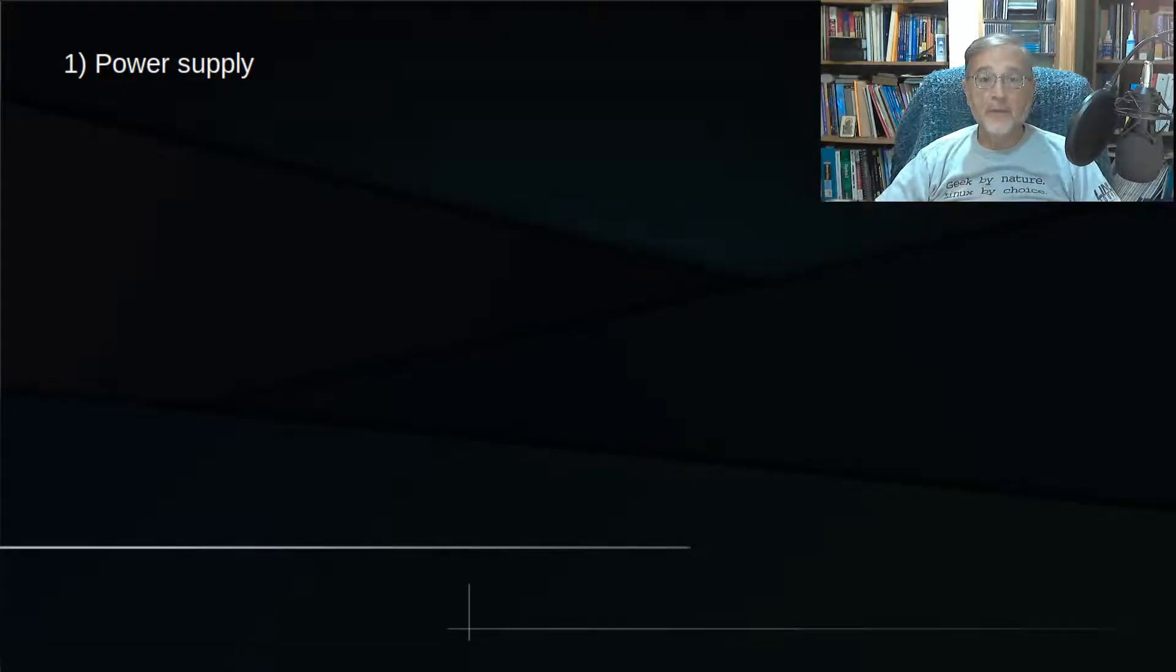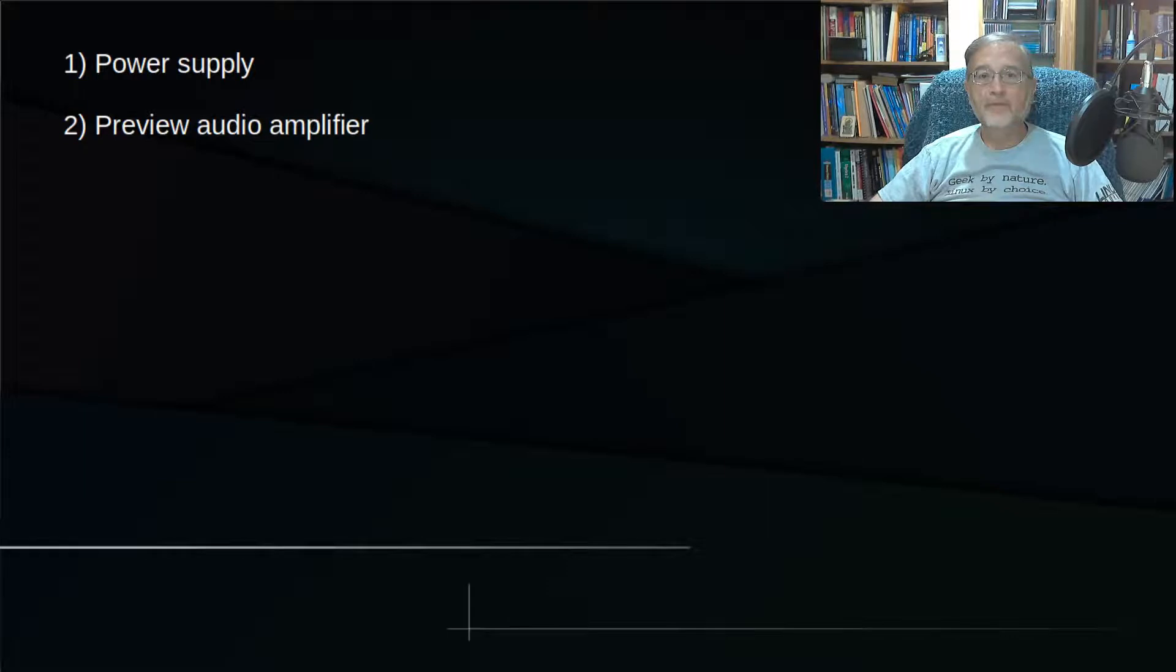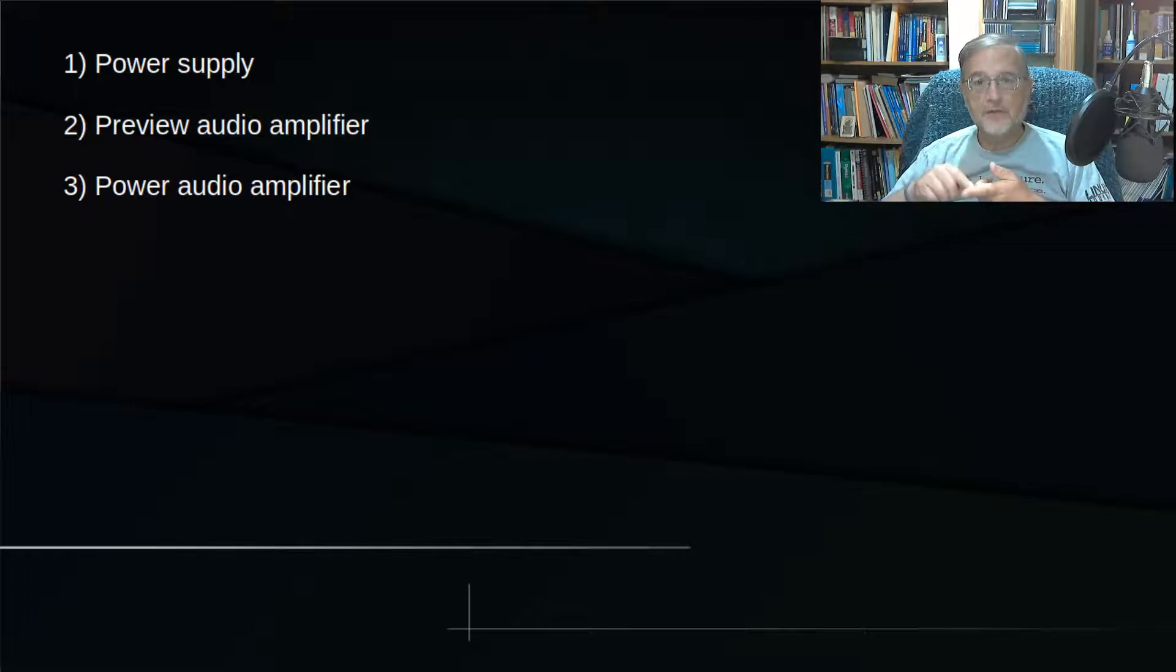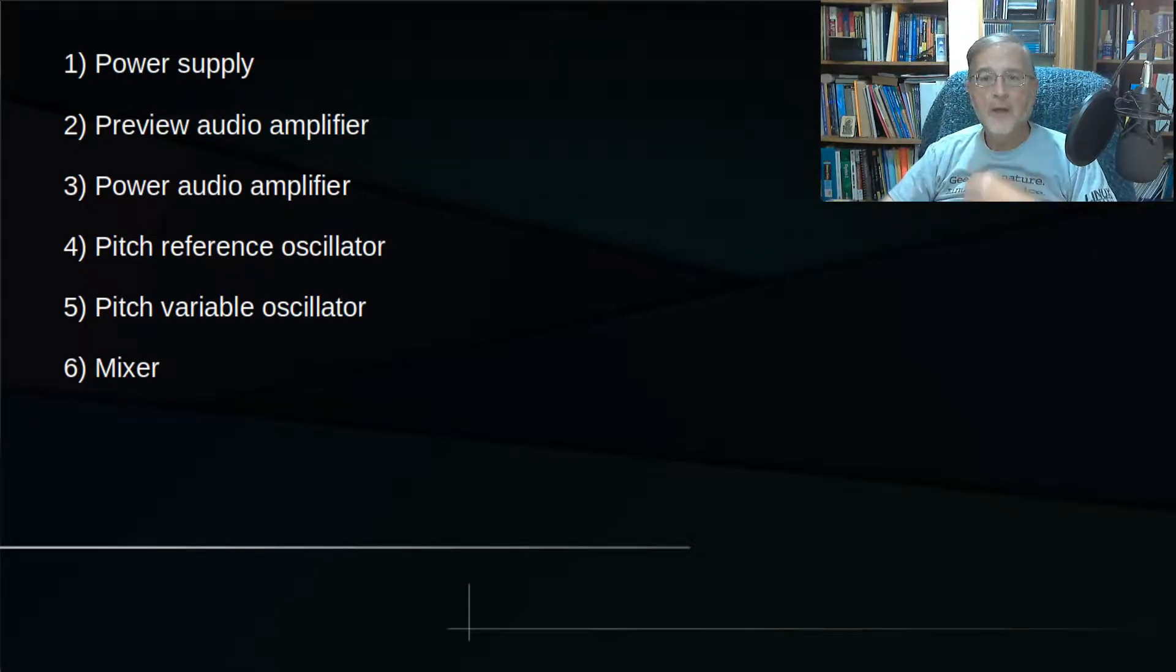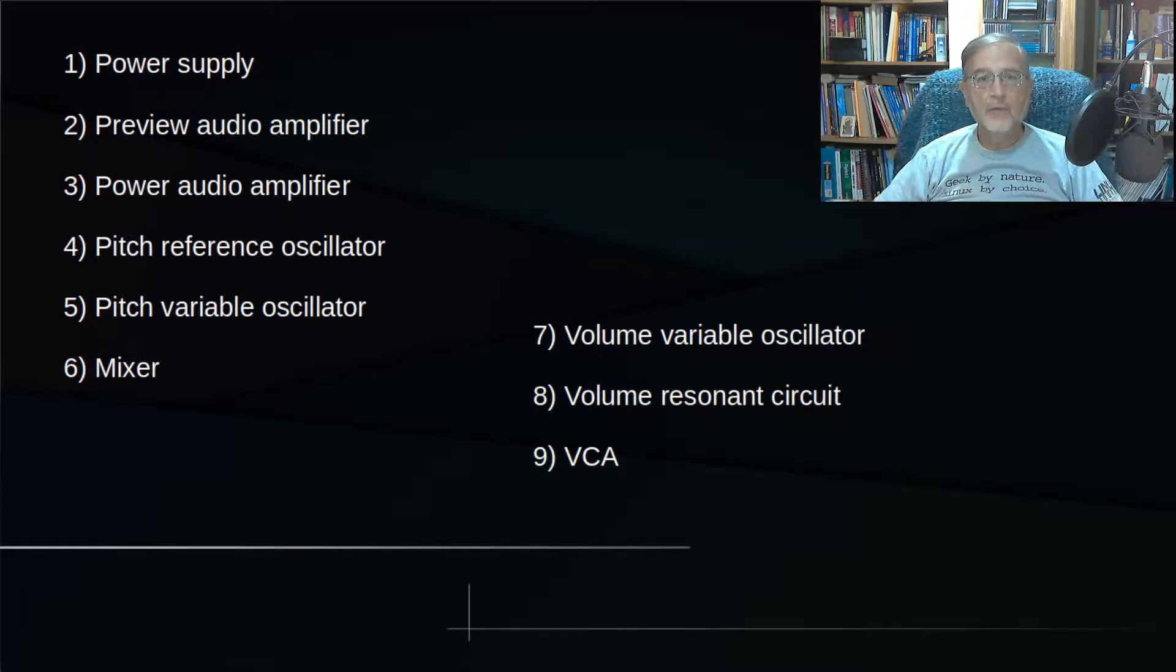This time I will build each block on the Theremin Version 2 in a different order than the previous Theremin version. I will start with the power supply, which is the one that we need to power all the other elements. That will be followed by the two audio amplifiers, the one for the preview and the actual one for the Theremin sound. Having these blocks done first will allow us to hear the Theremin sound as soon as the other stages are completed, without the need of doing tricks to make the sound audible. Next, I will build the pitch circuits, so we can start generating a new Theremin sound and hear it directly from the actual amplifiers of the Theremin itself. And finally, I will build the volume control section, which will add dynamics to the sound.